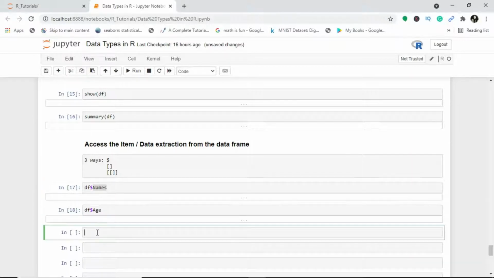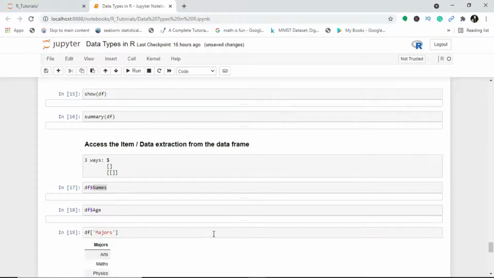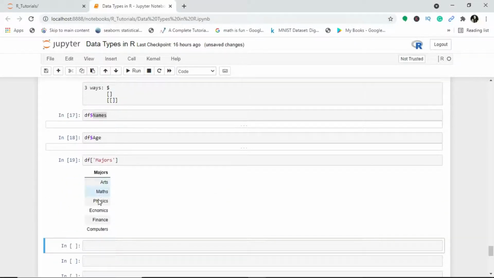Now another way of data extraction is your single square brackets. This is really very interesting, so please pay attention here. Suppose we write majors. We have created one column, and with majors you get the entire column along with the rows in this format. What if I use majors with double square brackets?